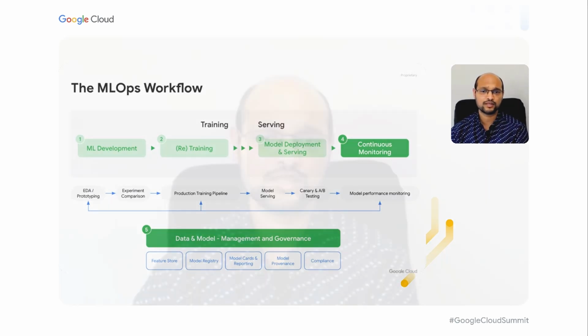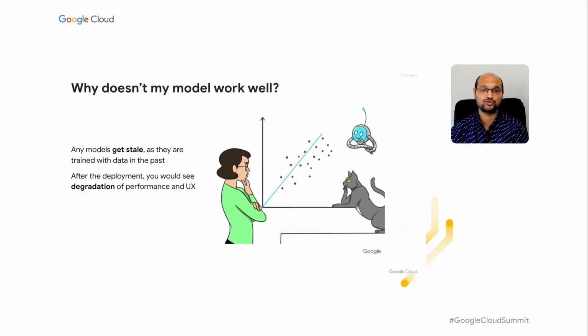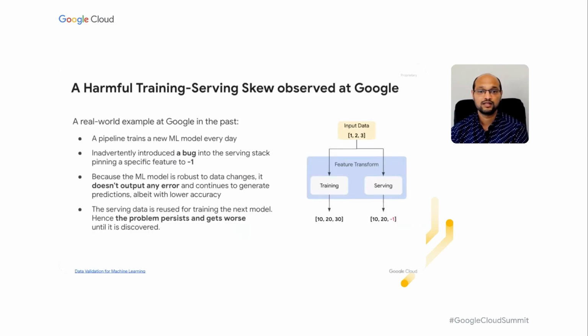Let's take a peek into the monitoring part. There's a problem that occurs often for ML models. Machine learning models are trained on past data. Let's assume after you deploy the model, one of the data sources no longer gets updated. The machine learning model will just adjust to this, and its behavior will continue to be reasonably good and decay gradually thereafter. A real-world example that we observed at Google in the past.